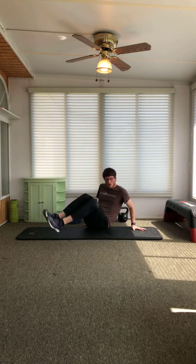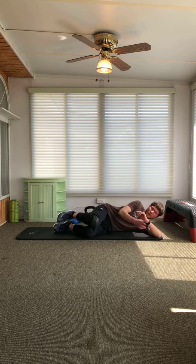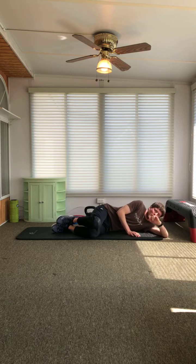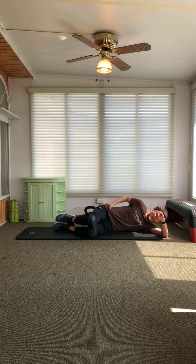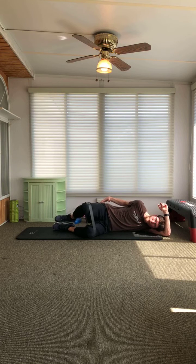Now we'll go to this last side. This side will be the hardest of all of them. Here we go. 3, 2, 1, and up. Again, make sure there's no rotation occurring at that hip. Make sure you're picking that knee up. Some of you are going to be way down here. We want to keep that knee up. If you need more of a challenge, you can even flutter a little bit here. That will definitely make that glute engage. You'll feel it start to fire right away.